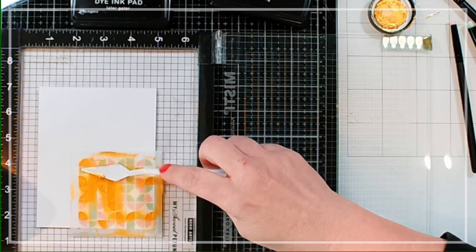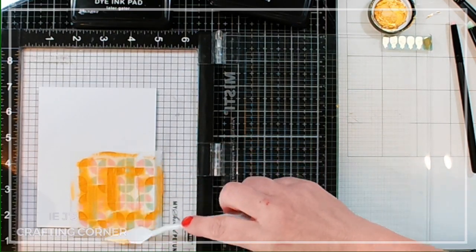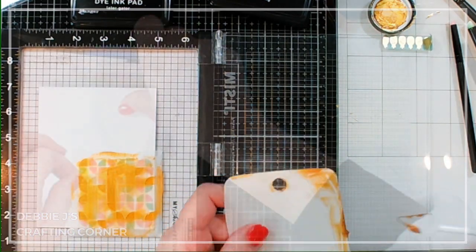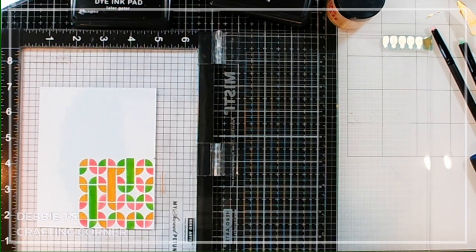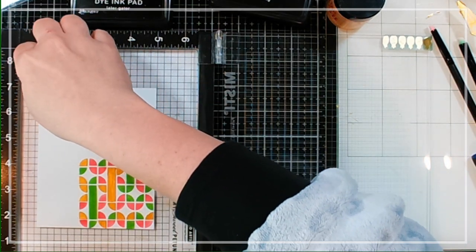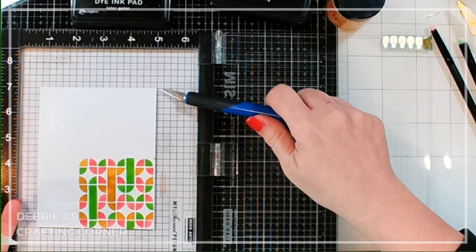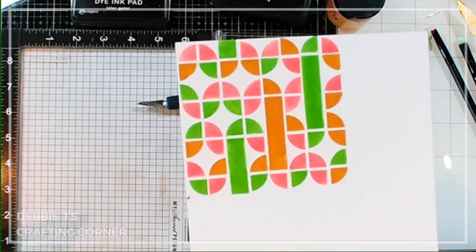Okay, I'm going to say that this is going to be done. Going over one more time, and it's better not to go over and over and over because you get kind of weird bumps and stuff, but that still looks cool too. And there we go. I think that looks cool. I am going to need to let it sit to dry for a minute because I do have the lunar paste on a little bit thicker. But how cute is that?